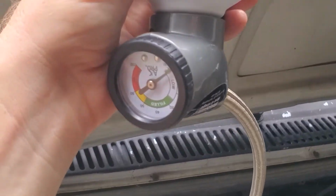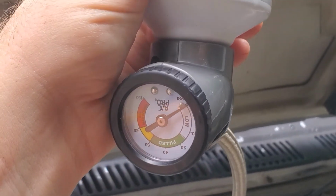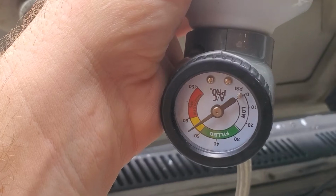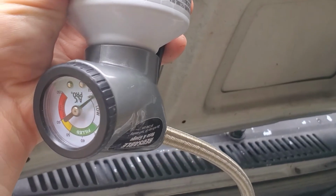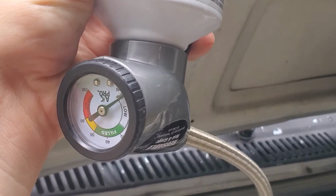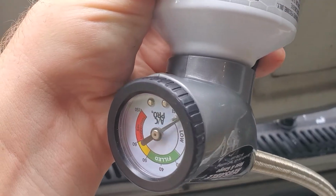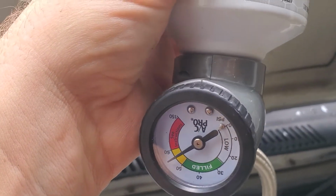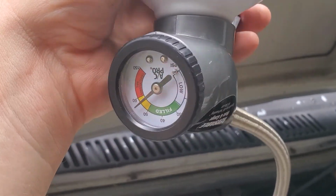You gotta hold this guy up because it is a liquid. You want it to roll down the hose to empty the whole thing out. You see, alright, just above the filled mark. Like I said, I have a little leak, so I'm not afraid to have it up a little bit above there. I've done this before, so I feel like I know the tolerances. If you get it to the filled mark, go check it. Don't overfill it before you know how your vehicle's reacting. Obviously, it's a very generic gauge.